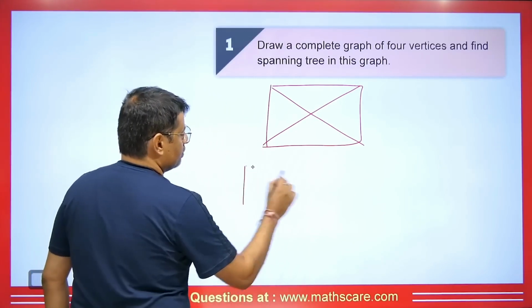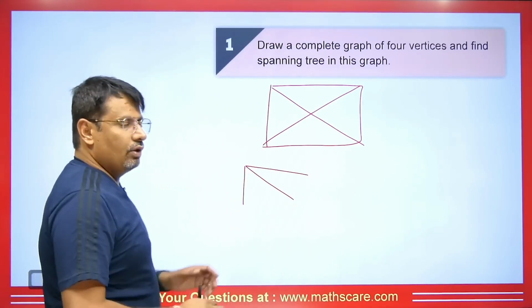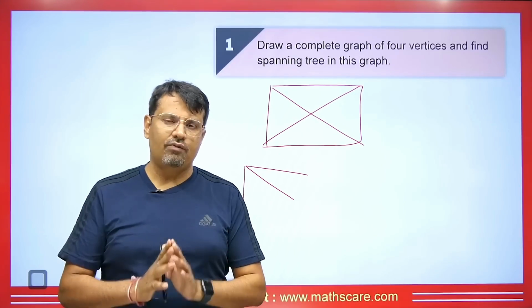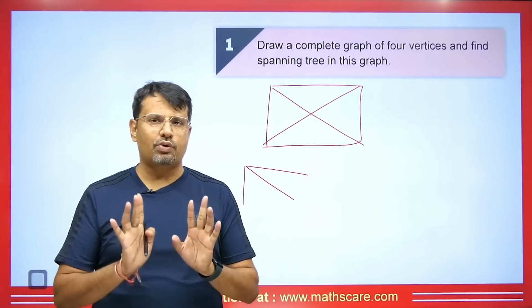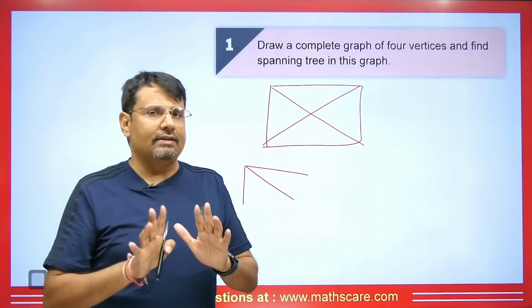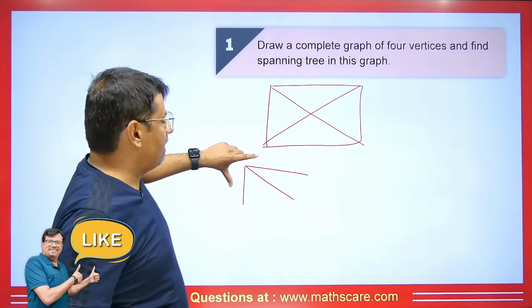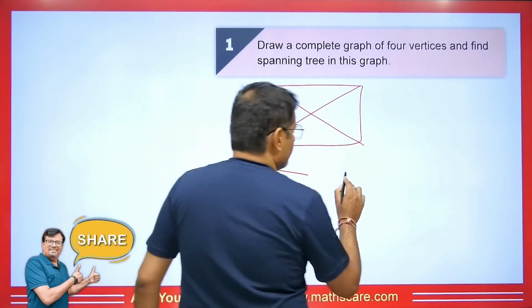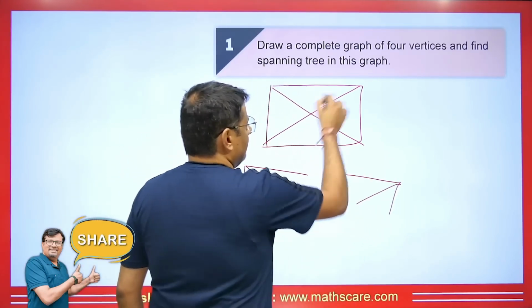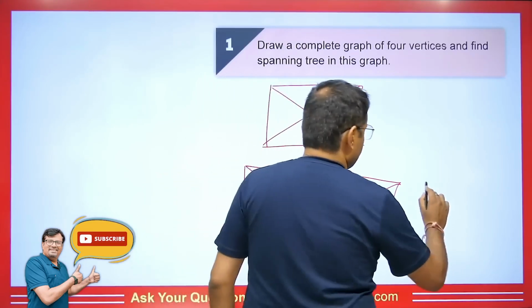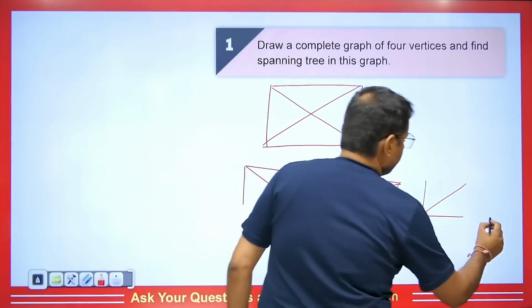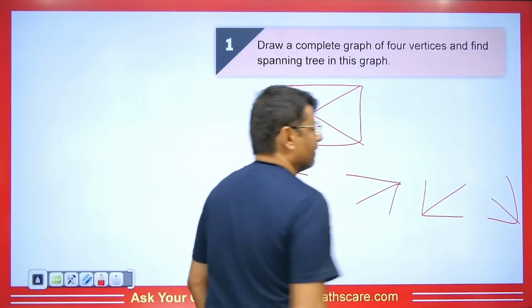We have one here. It will be this, right? So, whatever tree we will draw, it should not be closed. If it is closed, then it will not be a tree. This requires attention, correct? So, let's focus on this. What could this be that we have here? Yes, we can have this corner. Hold this corner. What will happen? This will happen. Next, we will hold this corner. So, we have this, don't we?